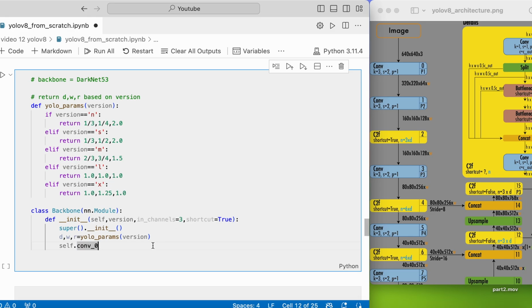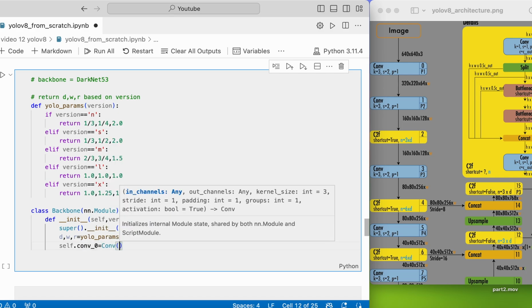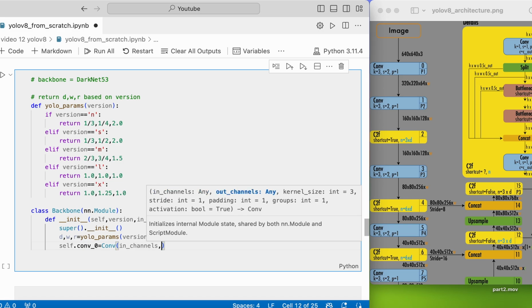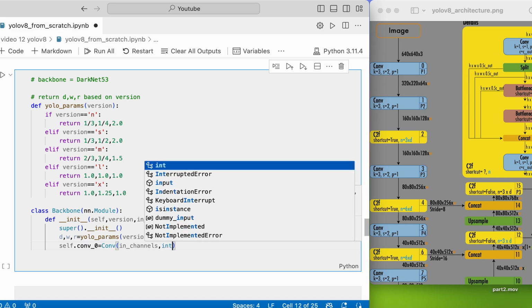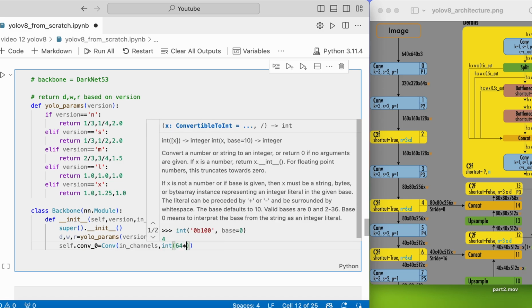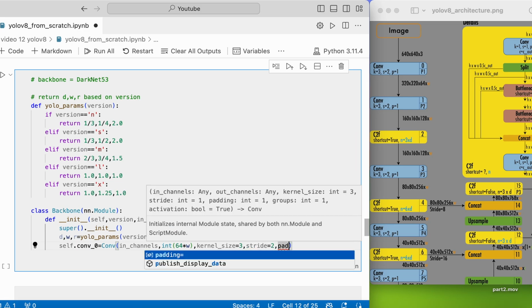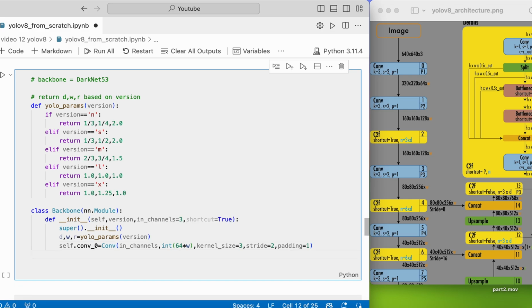The first convolution self.conv0 is a convolution layer with in channels 3, out channel 64w, kernel size equal to 3, stride equal to 2, padding equal to 1.